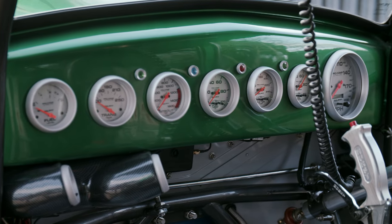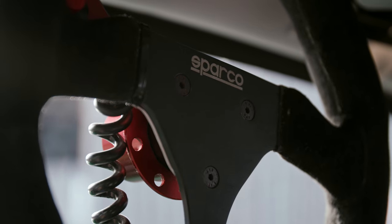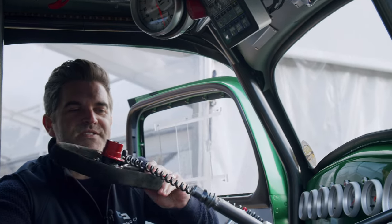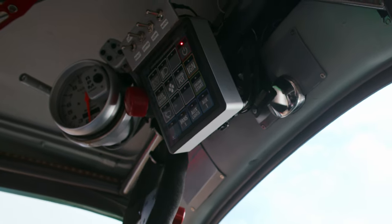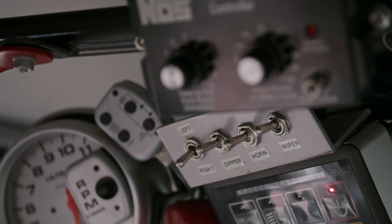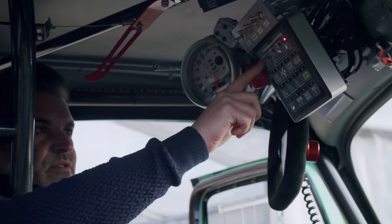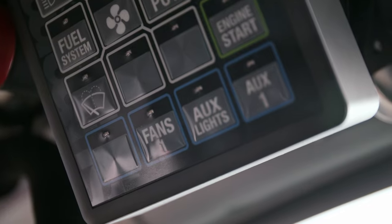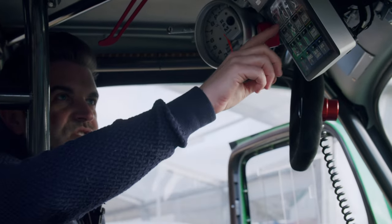There is no messing about — when we say it can do those speeds over the quarter mile, when you look at that NOS bottle you absolutely believe it. The gauges span all the way across the dashboard: fuel level, water temperature, nitrous gauge, oil pressure, and the speedometer right dead centre in front of you. There's a detachable steering wheel mounted up here which you can take off and remount when you get into the driver's seat, making it easier to get in and out. Above the driver is an easy command panel — much easier to press buttons when you're in a harness than trying to stretch forward to the console.